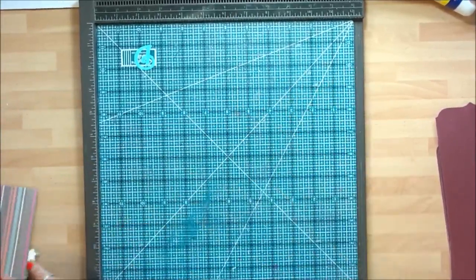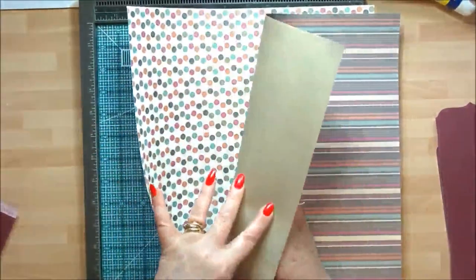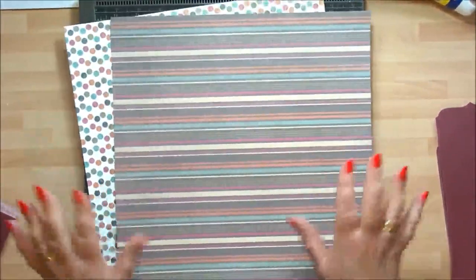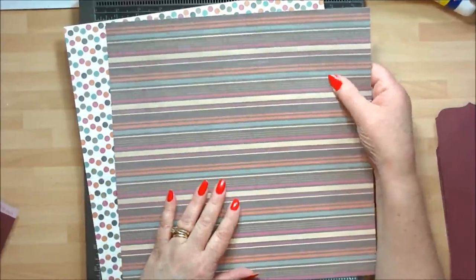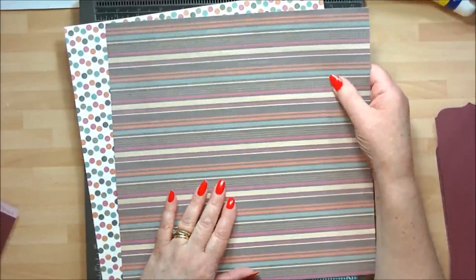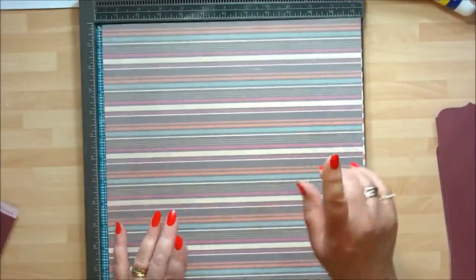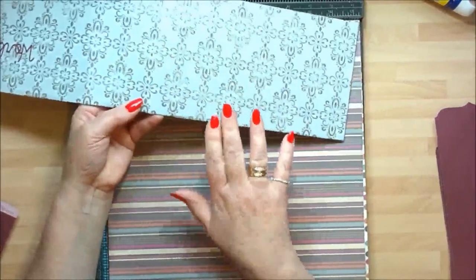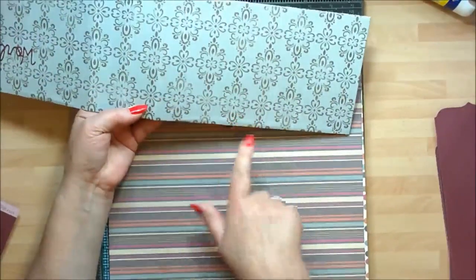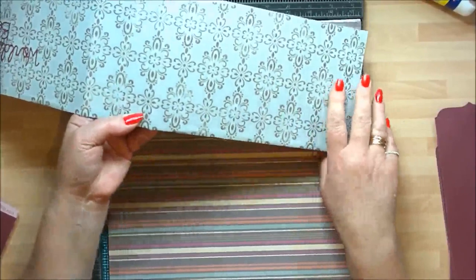To make the bigger version you're going to need four sheets of double-sided patterned papers. You want double-sided because you're going to see both sides. This is just some I had in my crafty stash at home — four sheets. I'd say this is about 180 GSM but you can get away with 160 really easily. You're also going to need two sheets of patterned paper which is single-sided, and this is to make the cover.